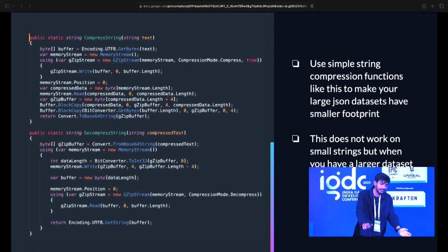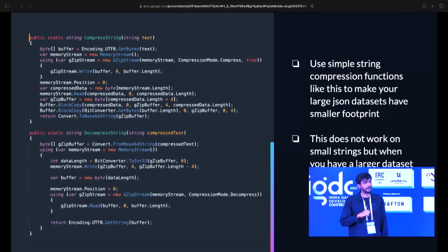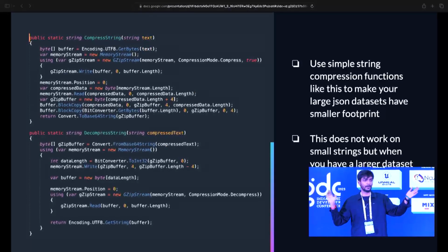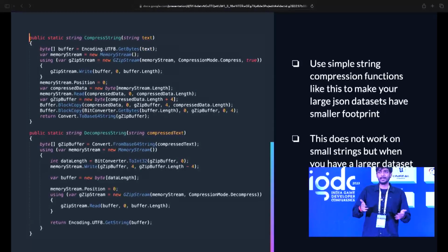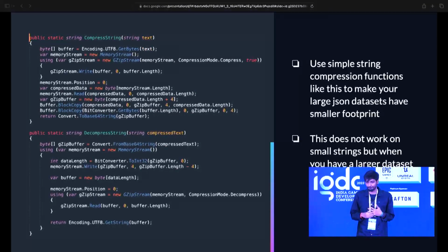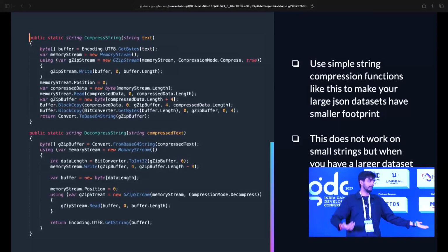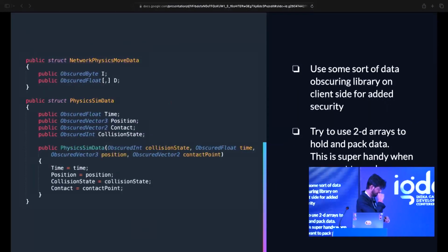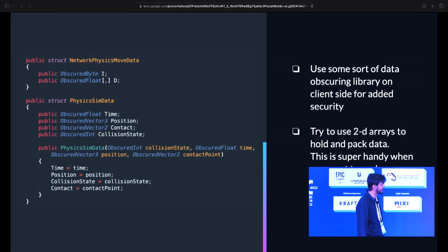You don't want to send that string across the network just like that, because of course it will go, but that is going to take some bandwidth, right? And when you have a large multiplayer game that may run 100,000 sessions every minute or whatnot, this naive sending of packets wouldn't work. So you have to keep compressing your strings. Compress them before you send, and then of course decompress them when you receive them.